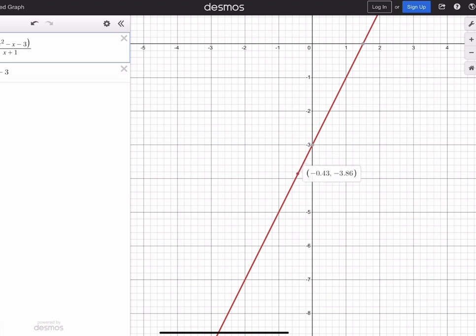So I'm going to trace my function, and I'm going to go down to -1, and I should get undefined. Oh, there it is, at -5. So at the point -1, -5, Desmos is saying undefined, and that means that I have a hole specifically at that point. Everywhere else, it's assumed to be continuous, and there is a point except at -1, -5. That is a removable discontinuity, which again we can call a hole, the equivalent.